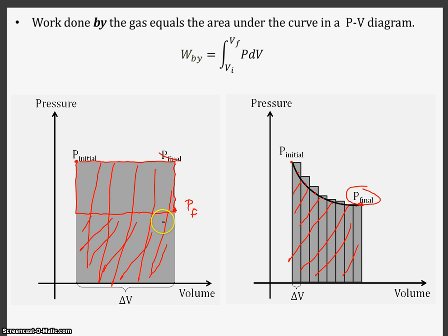You could have this amount of work, which would be the least. You could have this amount of work, which would be a little bit more. Or you could have this amount of work, which would be the greatest amount. And it all depends on the path. The thing that doesn't depend on the path is the total amount of energy. Because what happens is the work might be different, but the total energy difference is not different. U, the internal energy for the initial state, and U, the internal energy for the final state, are determined only by P and V.